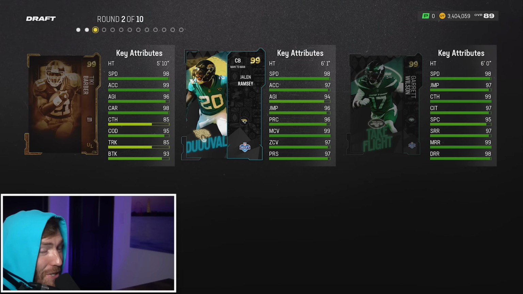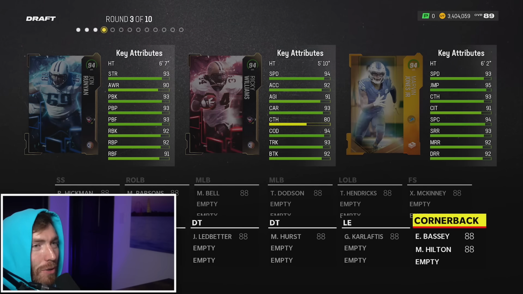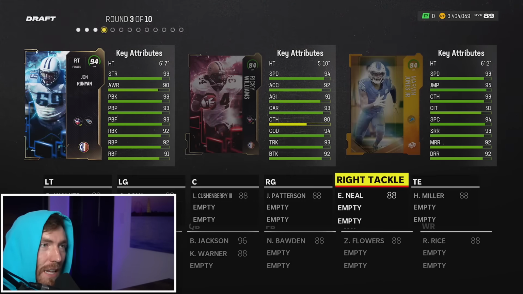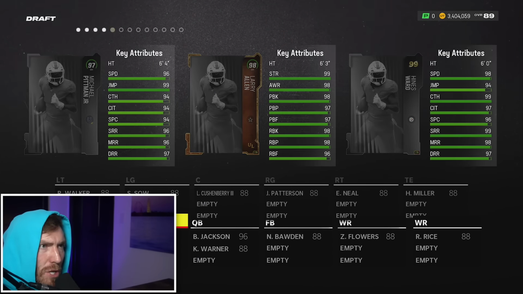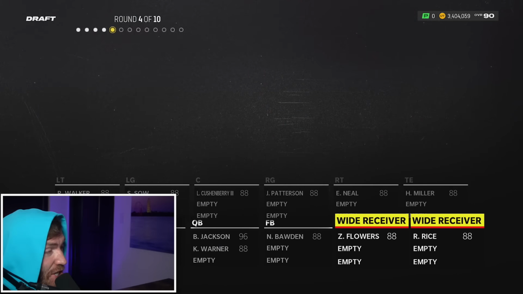I know we've said DBs only, but you know what? The halfback will pop up. We got to take the corner. And I'm sorry, Garrett Wilson. I'm sorry, my guy. I got to pass up on you. Definitely a great option. I'd love to draft you later. But right here, we can go running back. Let's go Ricky Williams here. 94 speed halfback. And then next up, we get a 99 Hines Ward snap pick.